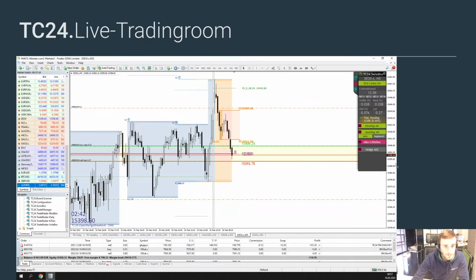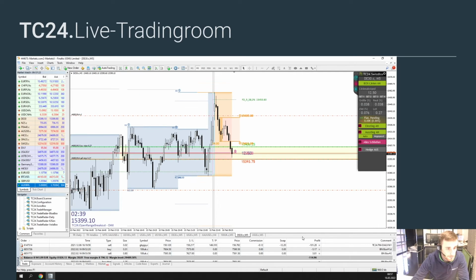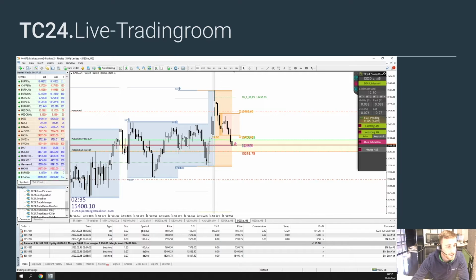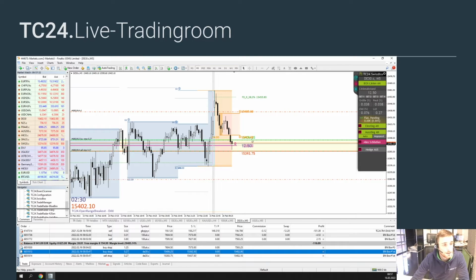So to talk you through it, now that we've trapped the market within this range, what we can see here in my terminal at the bottom is two pending orders. We have a buy stop and a sell stop. The buy stop is at the green line, the sell stop is at the red line. As soon as the market moves out of this yellow box trap, it's going to activate one of those pending orders, and we should have a blue line appear in the chart, like it almost did.